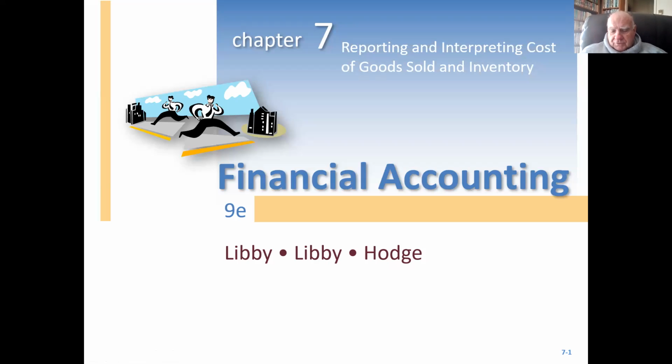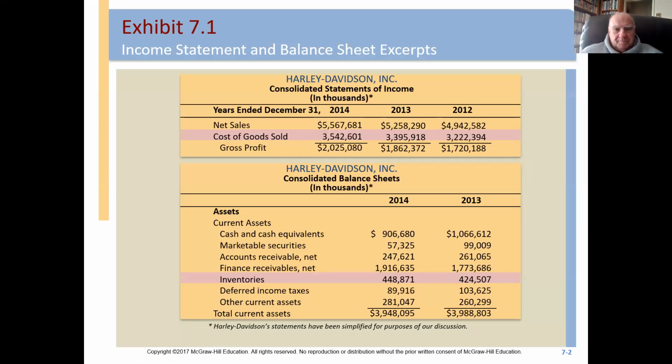Here we're going below gross. We're going to another component, rather, of gross margin, which is cost of goods sold. Net sales minus cost of goods sold gives us something called gross margin. That's the amount of income we generate between what we paid for the merchandise and what we sold it for. In other words, you can think of gross margin as income before operating expenses. You subtract operating expenses, you get net operating income.